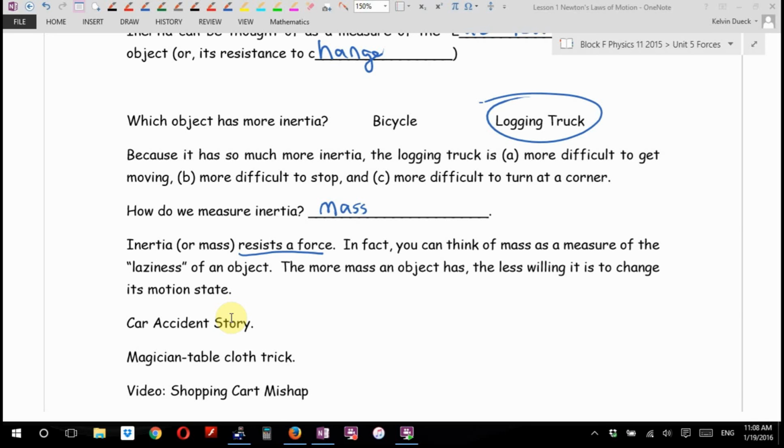Or did it? No. I had enough change in that ashtray that it had enough inertia that it stayed where it was. When I got rear-ended, my car got accelerated forwards. The ashtray stayed where it was, but my car moved forwards. To me, it looked like it went shooting over my shoulder and hit the back seat, but actually, it was a great example of Newton's first law. It wanted to stay where it was. It resisted change. I got some videos to show you. Put your pencils down.